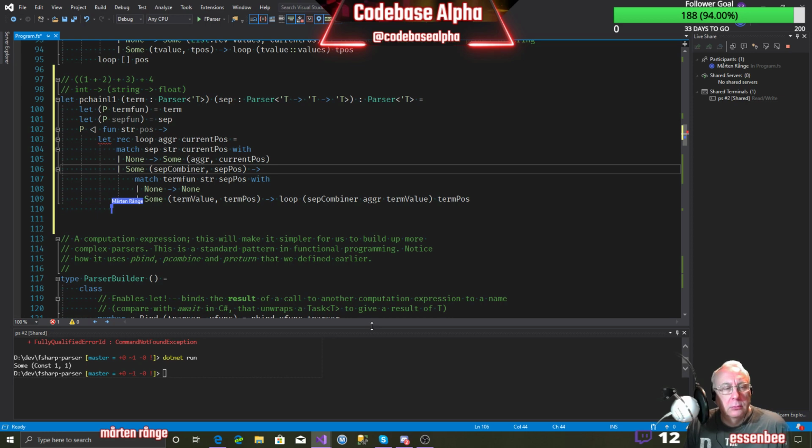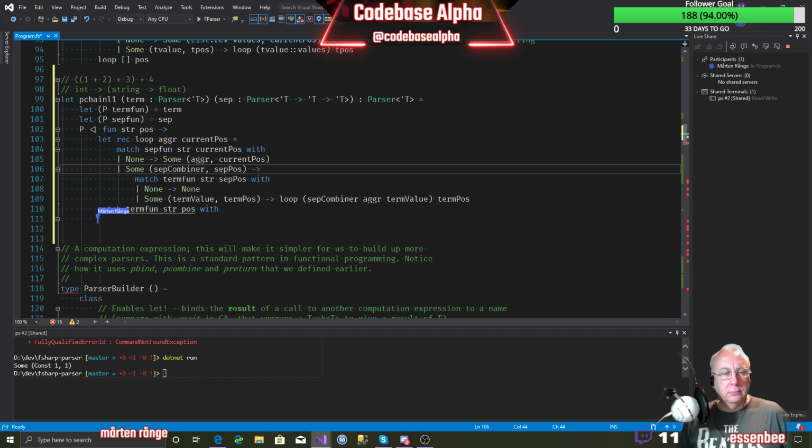And finally, what we need to do is we need to parse the first term here. So in this function here, we're parsing +2, +3, +4, but we need to parse the first value. And that we're going to do on the outside here, and then we run the loop. Term function using the pos here, with... at least I thought so. What did I type wrong? It's the capital F. That's all. And I missed here. So fun. We type none. And if this failed, there's nothing really to do.